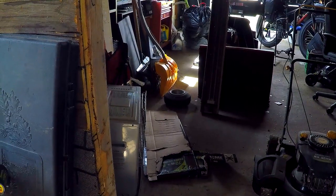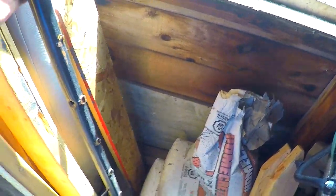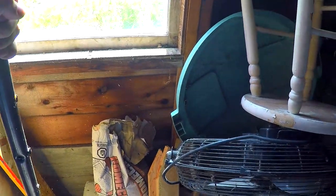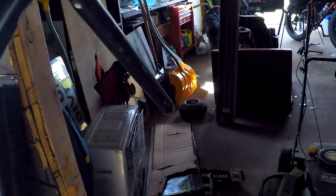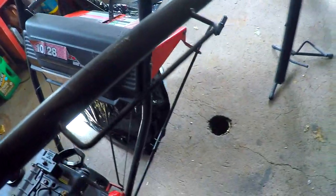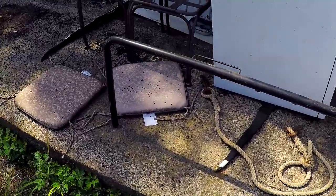Once the Trans Am's in here it's pretty tight. I brought the office chairs up — they're going to be going in the garbage. This scrap metal here — Rex gave me this to use to make an exhaust system for the mini bike. It's a futon frame; he used it to make the exhaust on his mini bike to make it sound a bit beefier. I was going to do the same but never got around to it, sold the mini bikes, don't need it anymore — so we'll take it out and put it in the scrap metal pile.